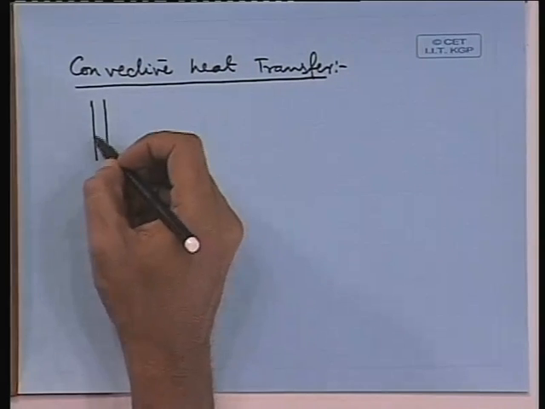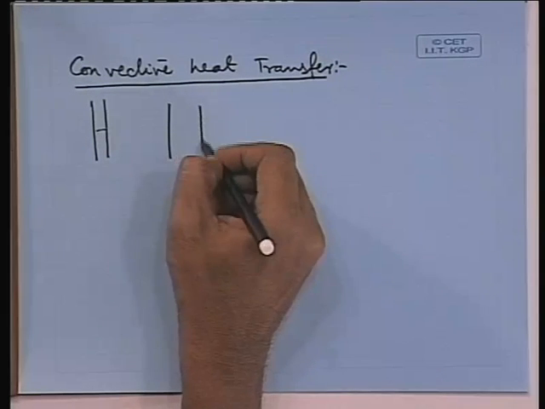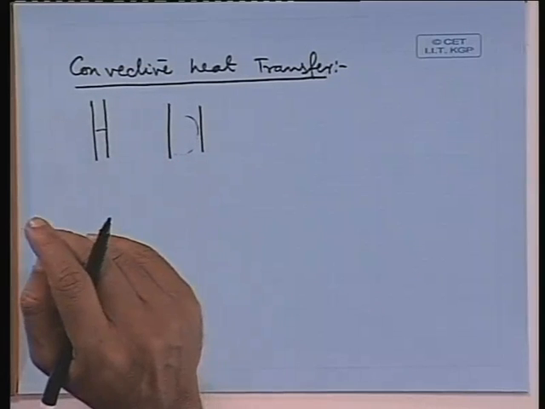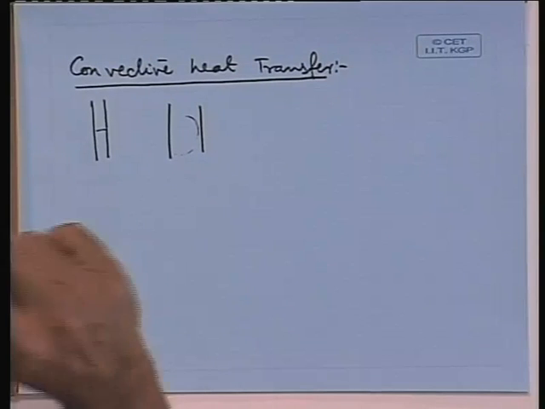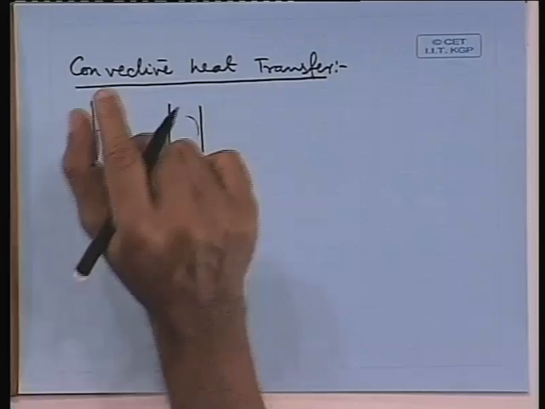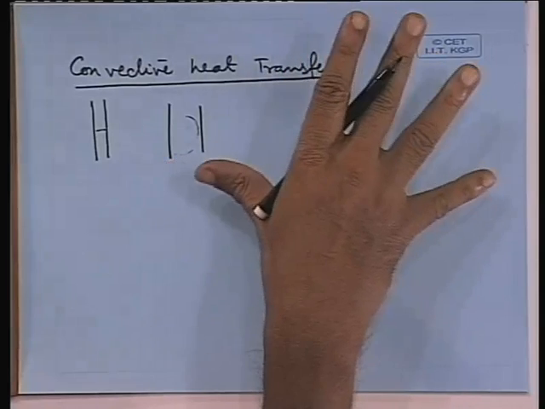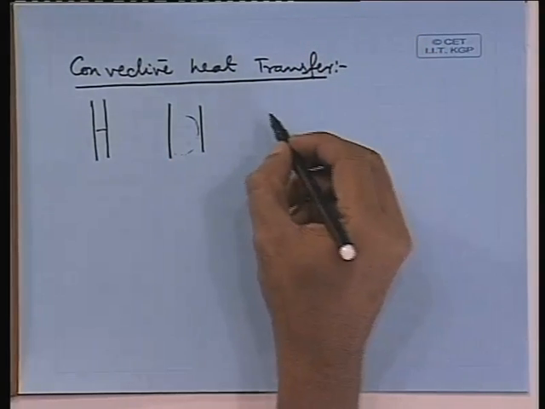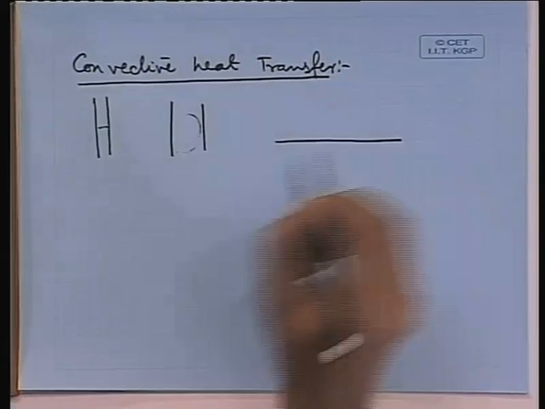So, this is true as long as this gap is small. When the gap is large, then by convection air can also create a good amount of heat transfer. All right. So, one has to remember that in convection the mode of heat transfer between two adjacent molecules is conduction, but over and above there is a motion of molecules due to the bulk motion of the medium. All right. So, basically if we see the interplay between conduction and convection, it is like this.